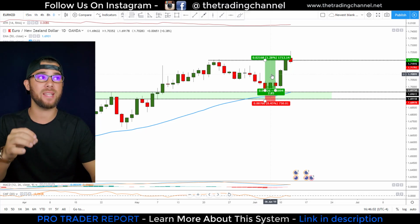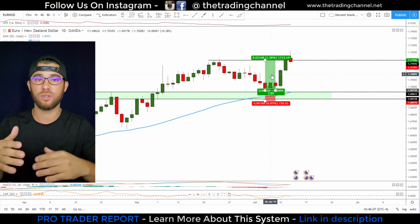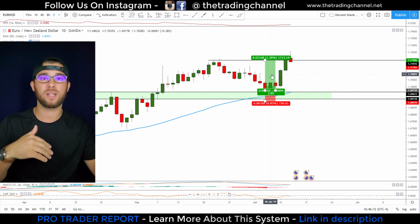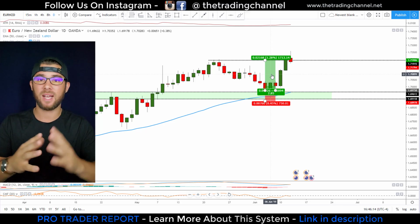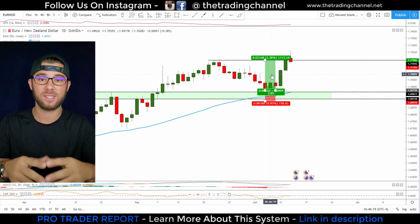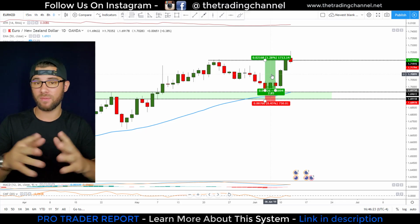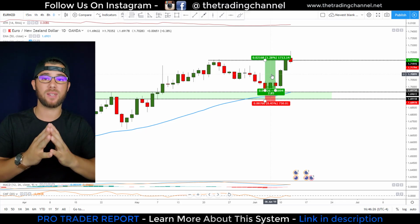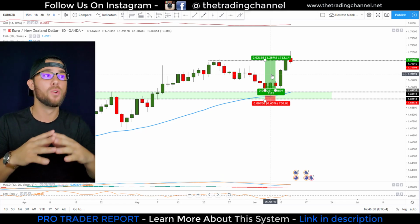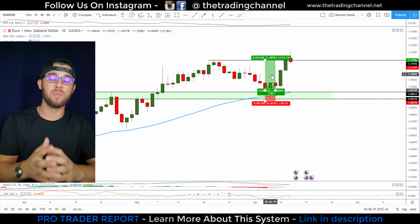So being the case there, the next thing we want to look for is targets. You have multiple ways you can take targets. You can do multiple targets. You can do one target at a 1-to-1 risk reward along with the next target at a level of structure. That is for you to decide. Using levels of structure as targets is a great place to start, like we just discussed in this video. So at this point, with all of those being the case, you have the full system. You have the full system when it comes to the technical analysis, conditions, entries, stops, and targets. You are ready to go when it comes to the backtesting process and validating this system in historical data.